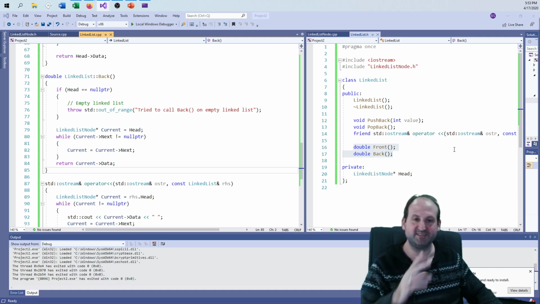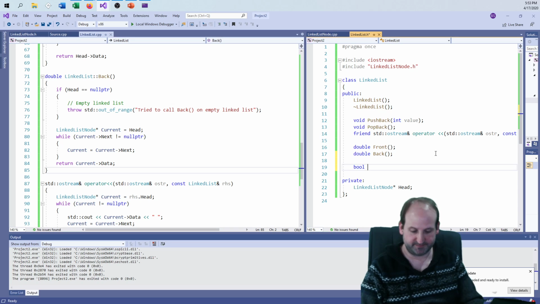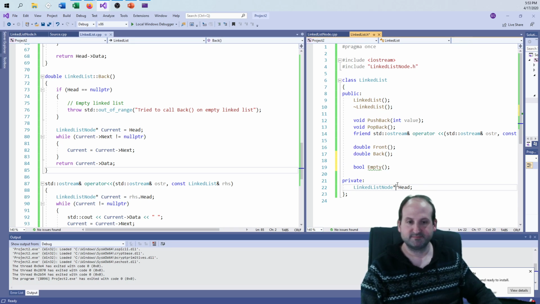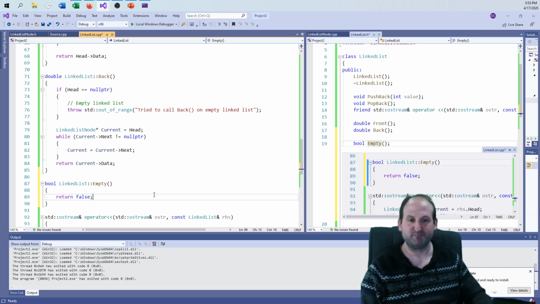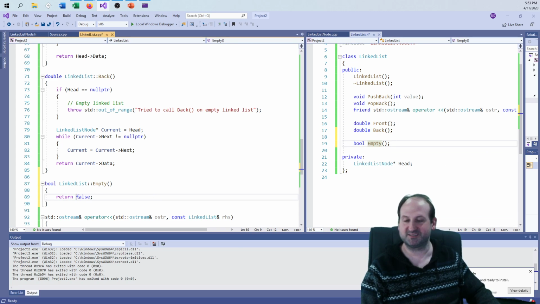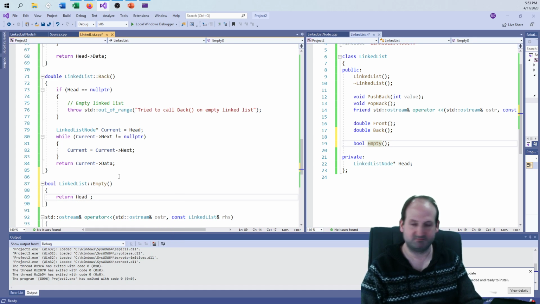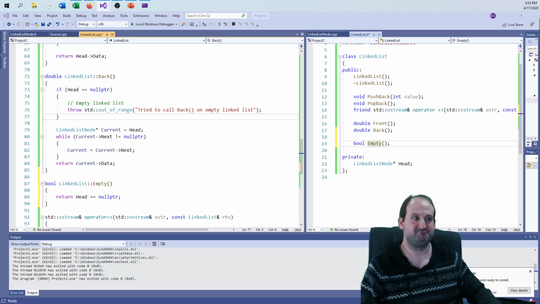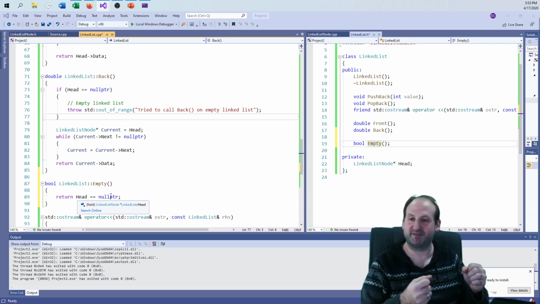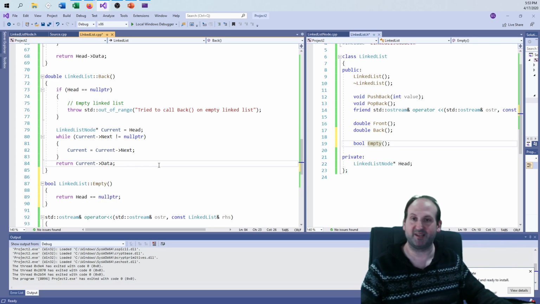And so now one easy one is a function called empty, just a bool function. Is this thing empty? Basically, what is the size of this thing, 0 versus non-zero, right? So really all there is to it here is you're just going to say, hey, is my head null? And if it is, then it's empty. There's really not much to it there. Let me just make sure I have the right. If head is null pointer, because if head is null, then there's no elements. But if head is not null, then it's not empty. So that's a one-liner. This is just a bool statement that gets returned. All right, so that's easy.